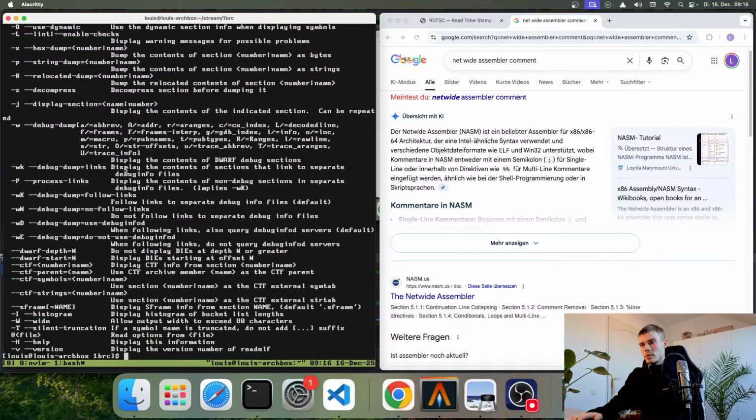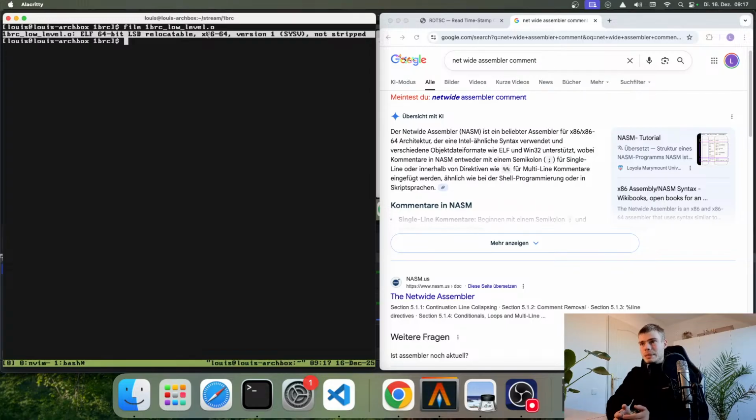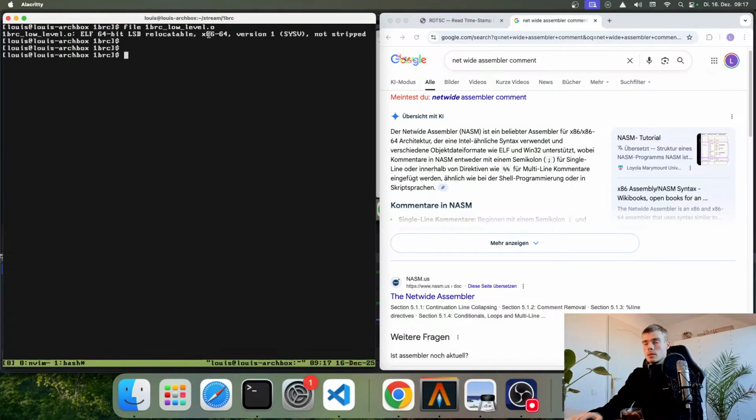Read elf. Do we have that? Okay, that didn't work. File 1brc low level.o. This is an ELF 64-bit LSB relocatable. So yeah, does that work?